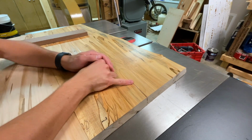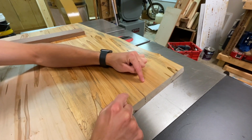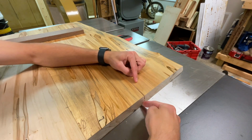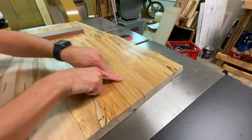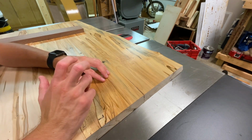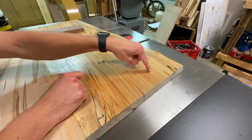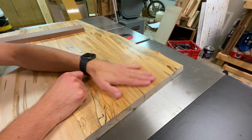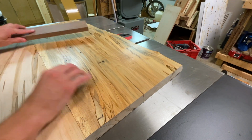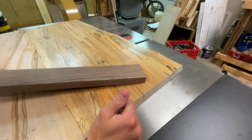So the purpose of a bow tie is to tie each side of the slab together and prevent this split or this crack from widening and spreading throughout the table. Now, a lot of people like to hide their bow ties. Basically this is maple, so they would take some maple and try to hide that bow tie. I think that they look really cool, and so I'm actually going to use a contrasting type of wood, in this case, black walnut.